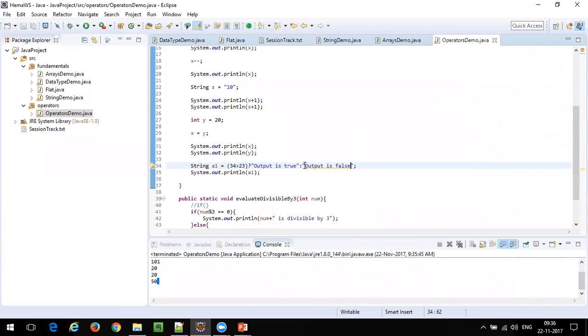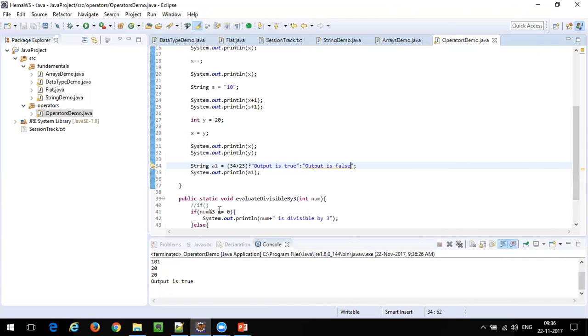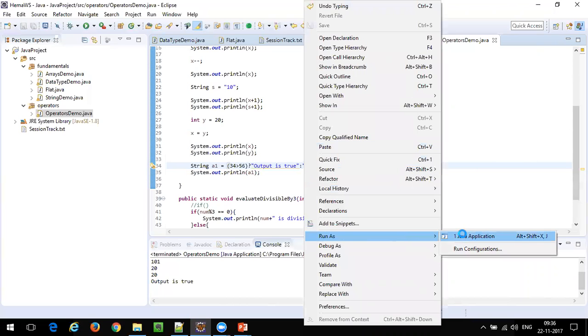If I run this one, what will be the output? Output is true. If I write here 56, what will the output be? Output is false. Right? You got this?